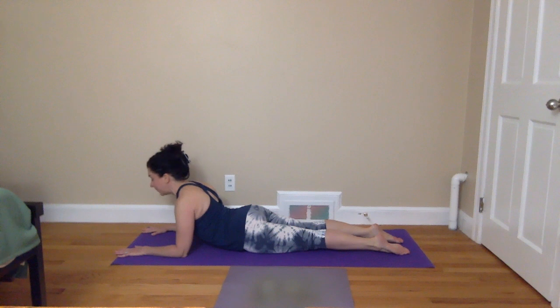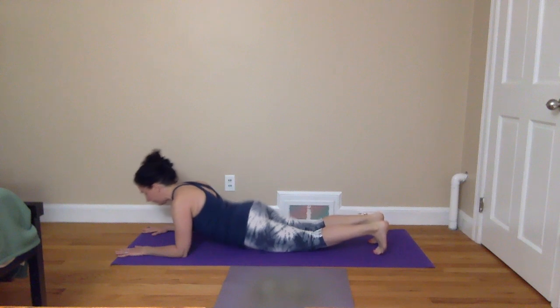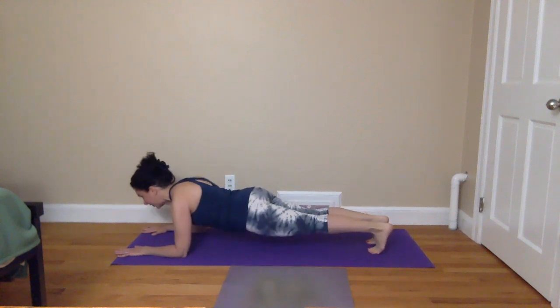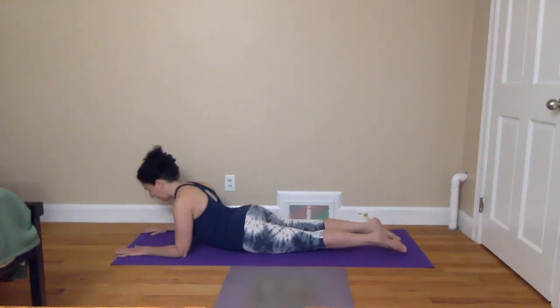So moving back and forth once more, making your way into modified plank and holding at your own time. You could challenge yourself to hold a little longer, or you could lower down whenever you need to. And if you haven't already, returning to Sphinx again, breathing.